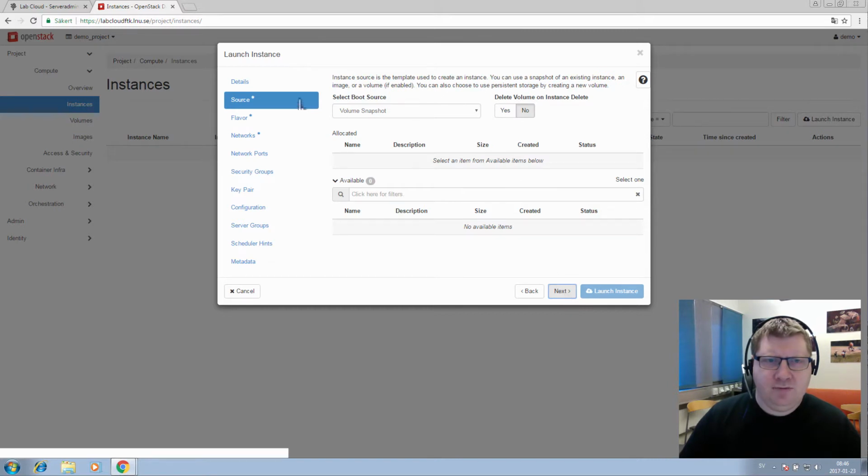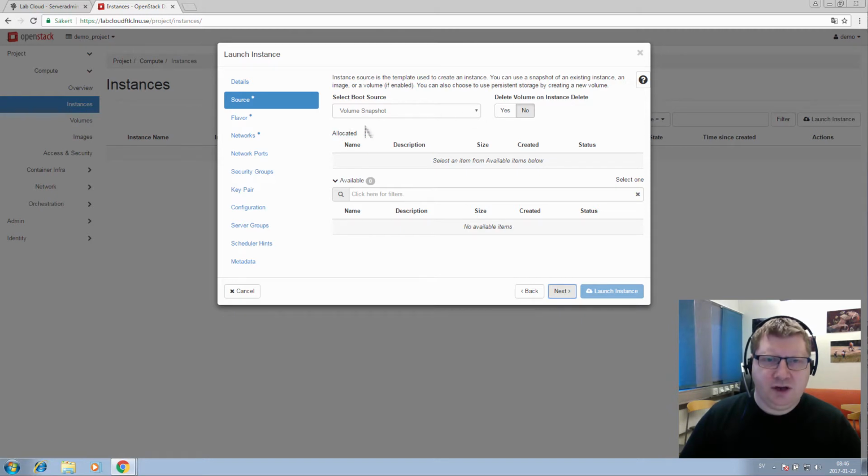And then we have the source. As I said in the introduction lecture, you don't install the operating system. It's already installed. You are starting up the machine from an image. So you don't see an installation process here. You should have seen that when you did the first part of lab one, when you were using VirtualBox instead.